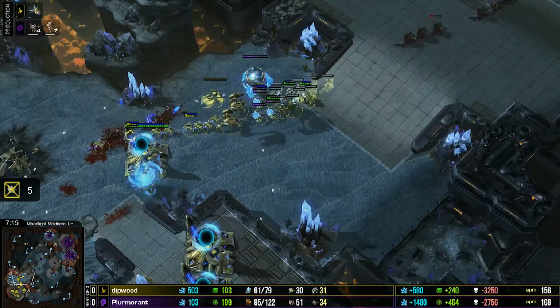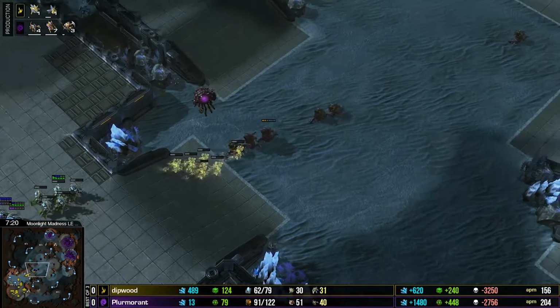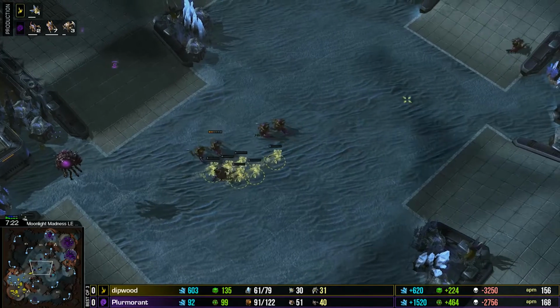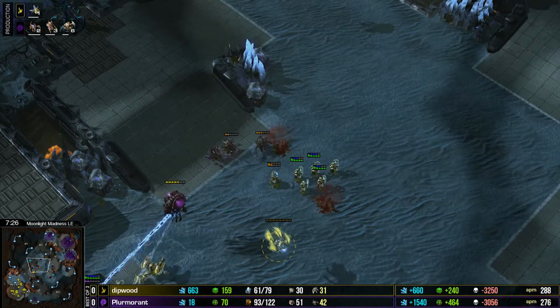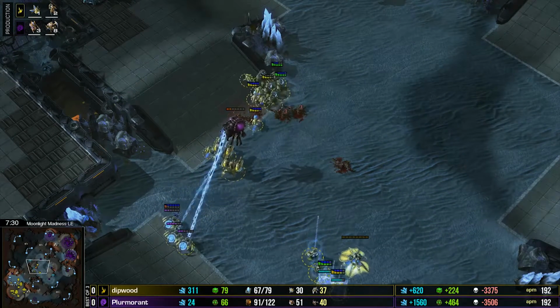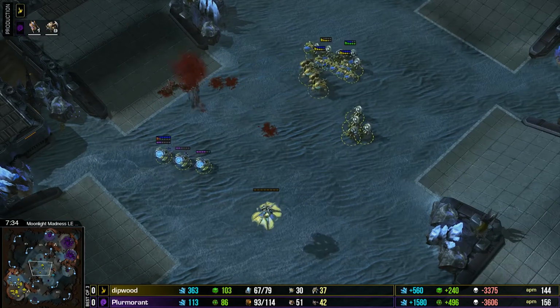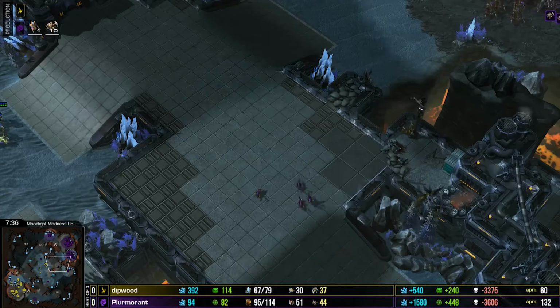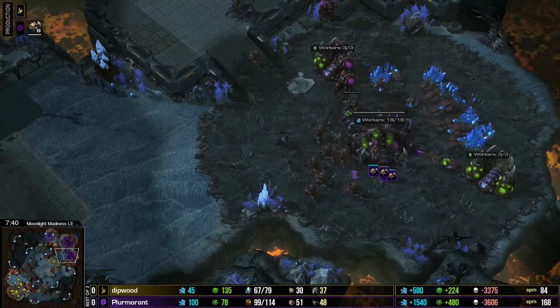For now, though, Dipwood is bringing along the workers. Dipwood is going for it. He's been pulled apart by the fantastic aggression from Plurmorant. And we'll see how it works out. The probes are still with the main army of Dipwood, and I mean, he's going to try to do as much damage as he can here. He needs to do as much damage as he can. So far, pretty even on workers killed, but his opponent, Plurmorant, is up by 21 workers and is on 3 hatch already. Well, really, Dipwood is on 1?